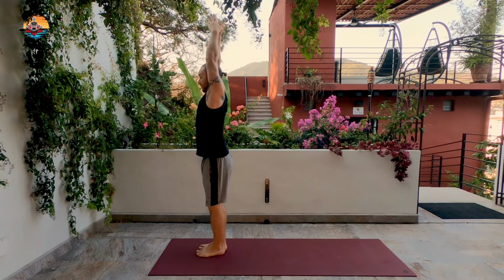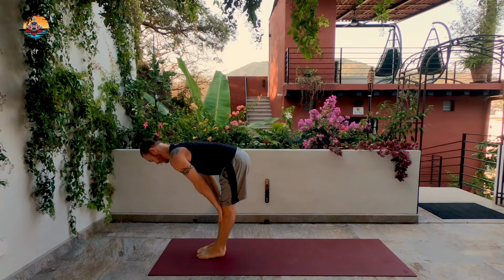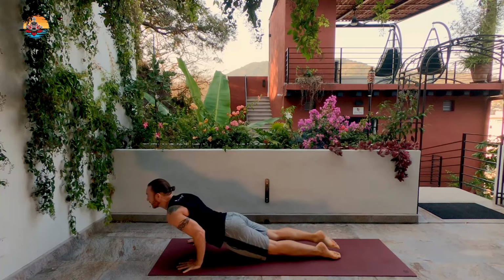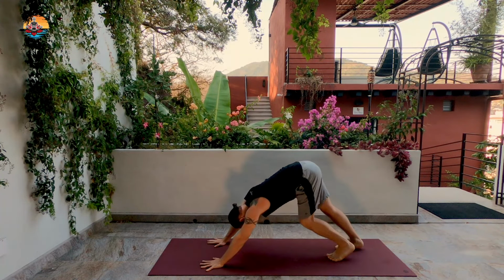Inhale the arms up, forward fold, exhale. Halfway lift, inhale. Chaturanga, exhale. Up dog or cobra, inhale. Hips up and back, exhale. Taking a breath.